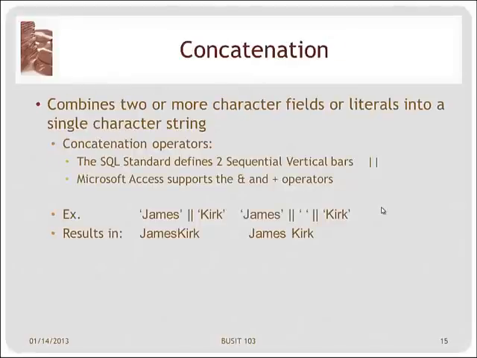As you can see from the section on concatenations, the SQL standard supports the 2 vertical bars, but in Microsoft Access and in T-SQL, we're going to be using the AND or the plus operator. Access is normally the AND operator, and in T-SQL and also in Crystal Reports, you're going to be using the plus operator. So if we see the double bars in the textbook, we're going to replace that with a plus sign when we're writing in SQL Server Management Studio.